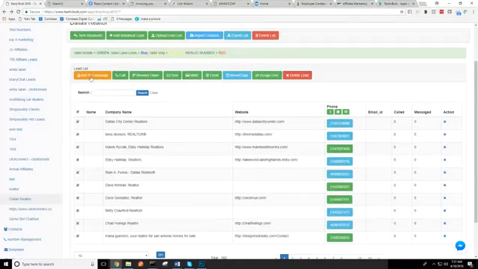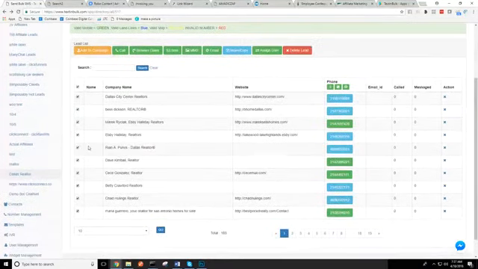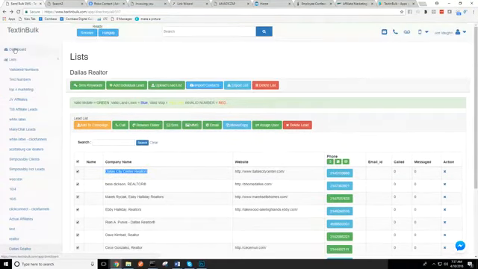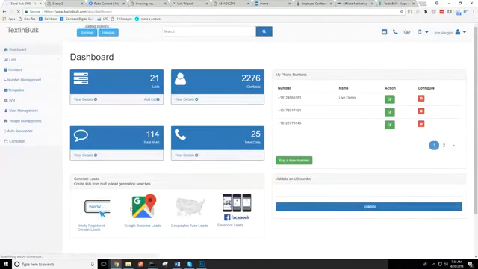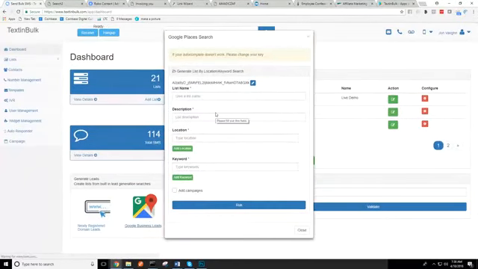So, anyways, what you can do is select people, you can select all these guys. You can see I don't have any other names because, like I said, I kind of deviated over here whenever I was on the dashboard and I was showing you this Google Business Leads. Essentially what I did is I typed in Dallas, Texas, and I put in realtor, all right? And then I gave some list name and some description, and I hit search.